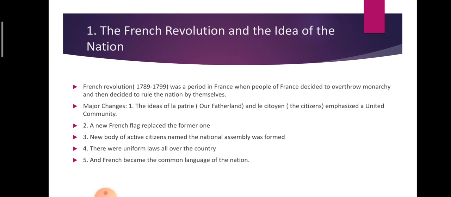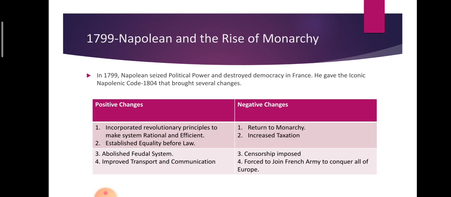Okay. And the revolutionaries of France, the main people who led the French Revolution, said that it is their mission to change the destiny of Europe and free all the people of Europe from the clutches of monarchy and despotism. Now, what happened? This was the time of 1789 to 1799 and all the revolutionary changes that took place in France. Now, what happened in 1799?